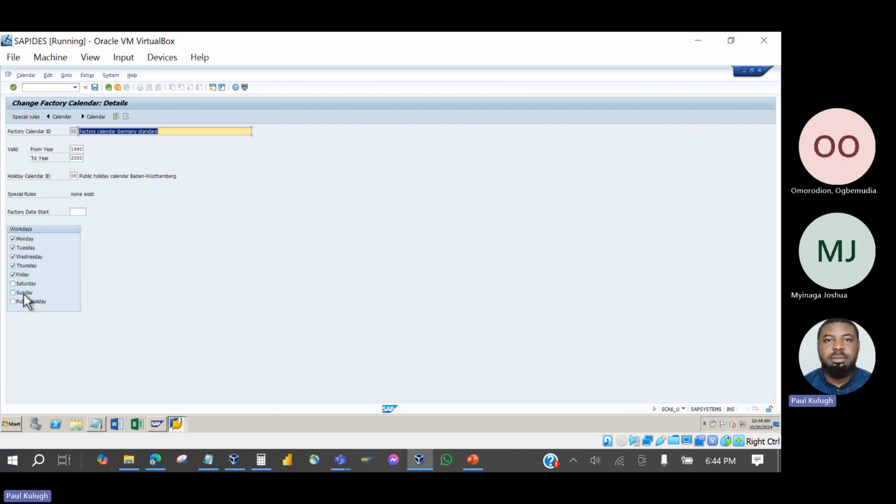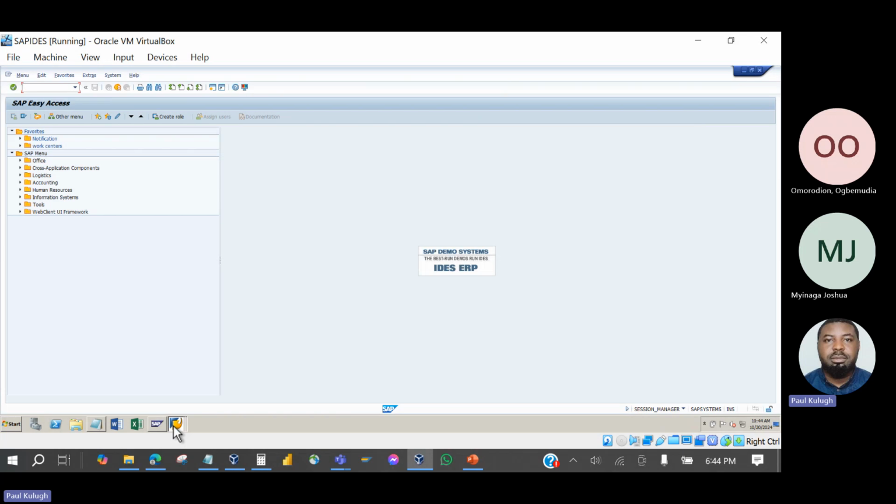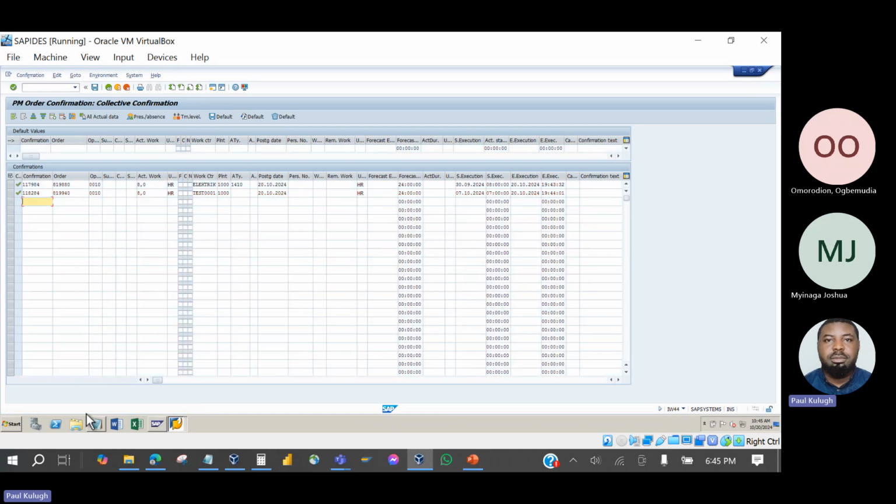You will see that Saturday, Sunday are not checked. The only working days are Monday, Tuesday, Wednesday, Thursday, Friday. So any transaction happening on a Sunday or a Saturday is considered a public holiday. That's why system is warning you. So that's just by the way. I just wanted to take you there so you can see the reason why system is bringing that error. But it's a warning because you see it's just a caution symbol. If it is red, then it's an error. You must solve it. But if it's yellow like this, it's a warning. You can continue to press enter and it will accept it.